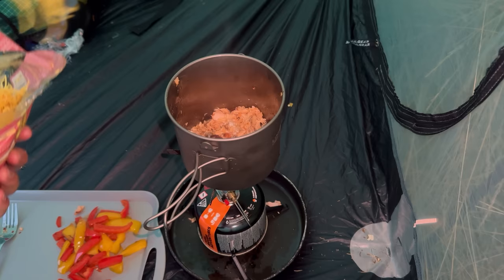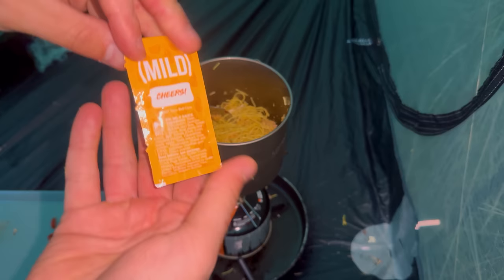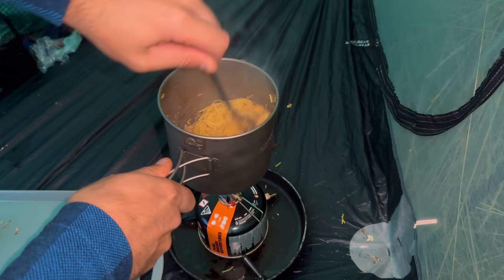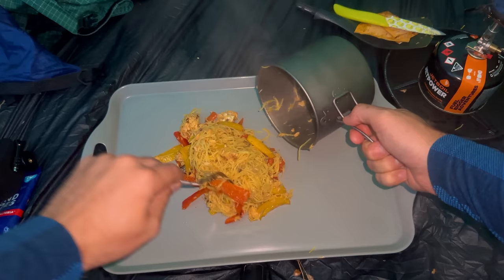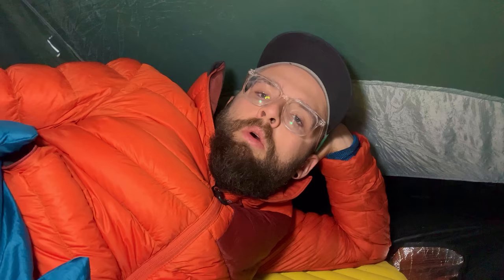Looks like bloody tuna now. And I'll tell you what the secret ingredient is — a bit of sauce from Taco Bell. That'll do for me, I'm not a fussy eater. Well, it wasn't a bad bit of scram, that, really — considering the issue with the frying pan. I cannot believe I forgot that pan holder; never again. It's the first time I've ever used that titanium pot for anything other than boiling water.